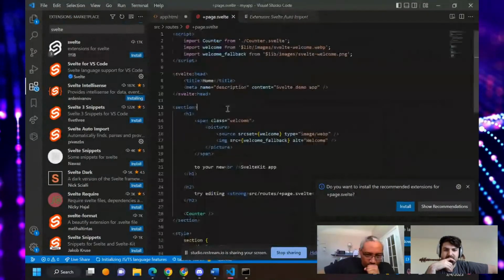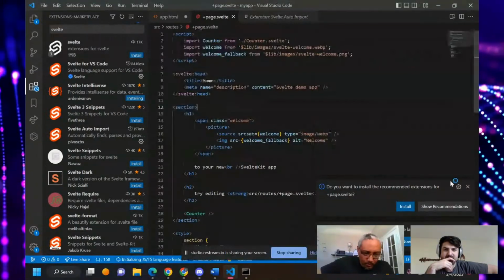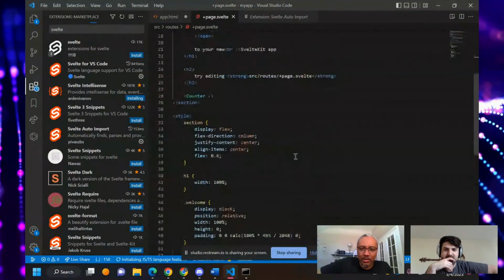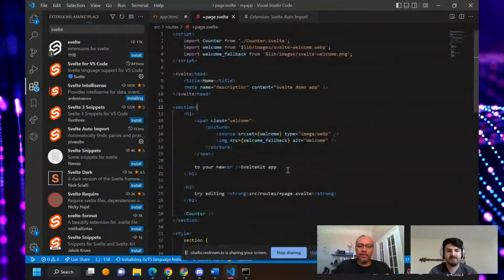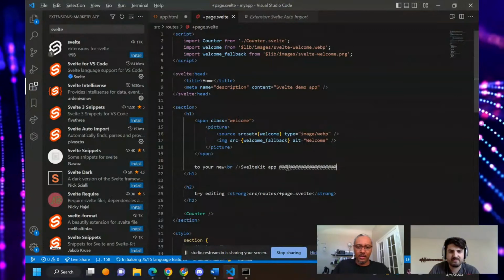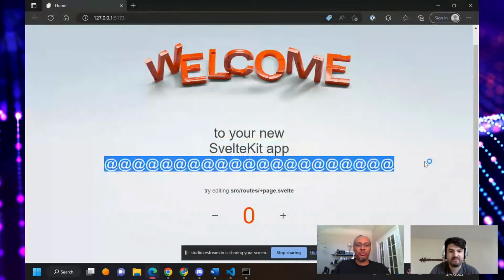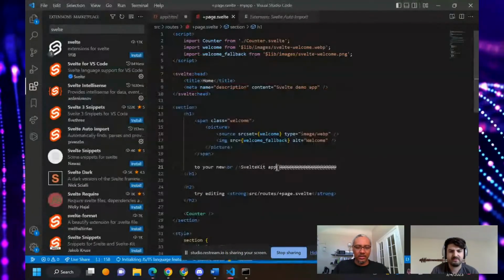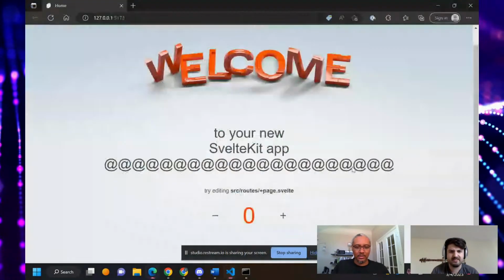Mm, let's see. So yeah, I think that this did change. So that plugin did something. Nice. And let me just put something on the screen here. Okay, here we go. There you go. So it seems like once you edit the actual components, it updates way faster. Yeah, it's interesting. It's almost instantaneous.